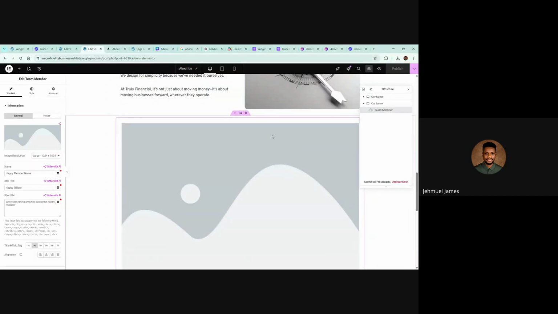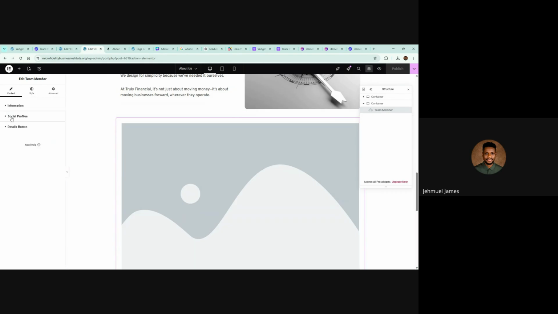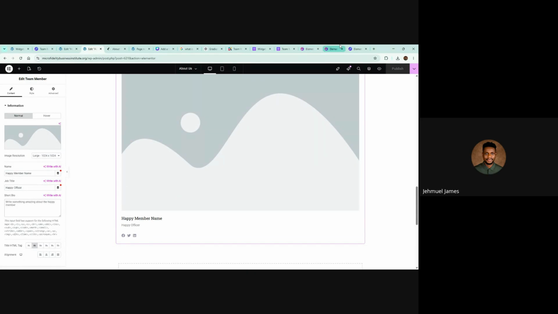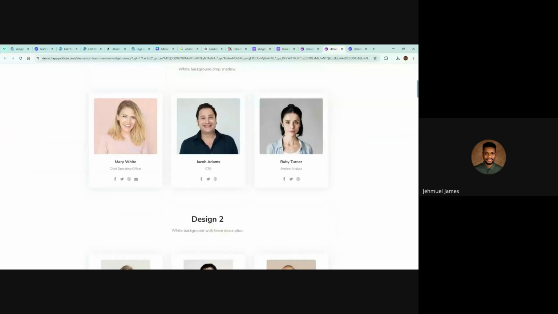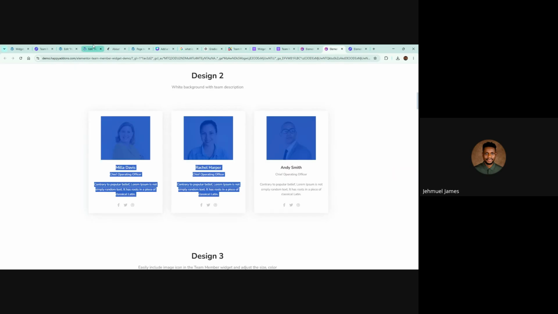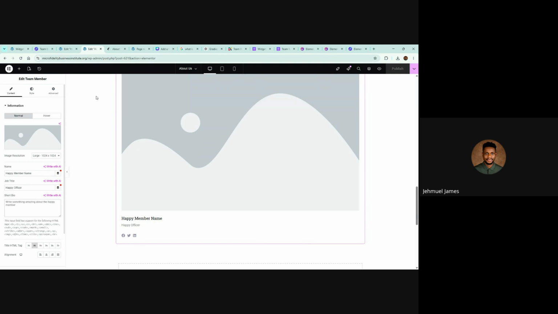So this is it. Now, next thing you want to do is, let's see, social profile. Okay, Facebook, Twitter, details button. Okay, so hold up, guys. I want to see. Okay. Oh, I get it now. For Happy Add-ons, you see the layout like this, but it doesn't come like that by default. Which means we have to put them in containers. Do you understand? Because you'd think that it would give you all 3. Well, that's fine. We can work around it.